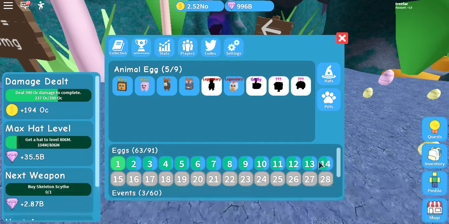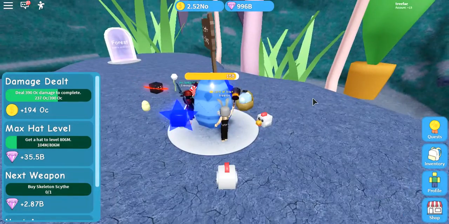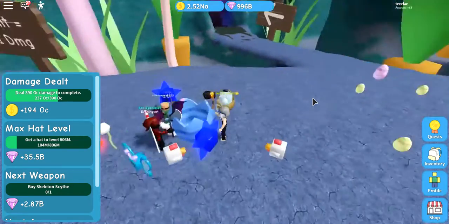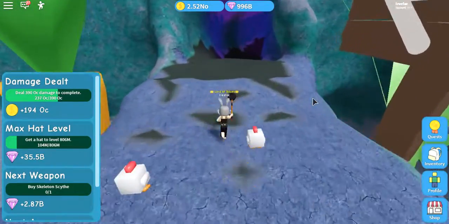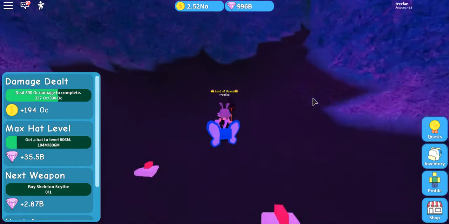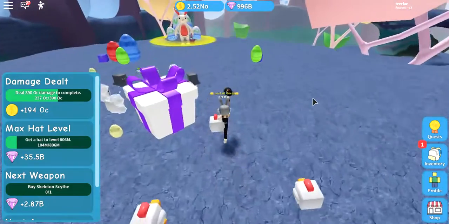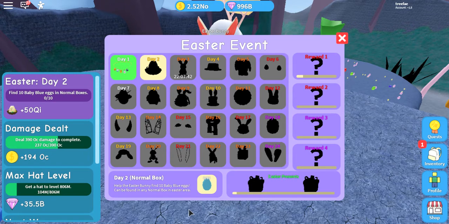Oh, I guess, oh, look at that. This animal. Okay, I'm almost done this one. I'm gonna go up and... Ooh, butterfly. I already got that. I'm gonna go check in with the Easter Bunny. Oh, can I? Seriously? Day 2. Oh, I gotta wait. Oh, start day 2. When did this anyways start?